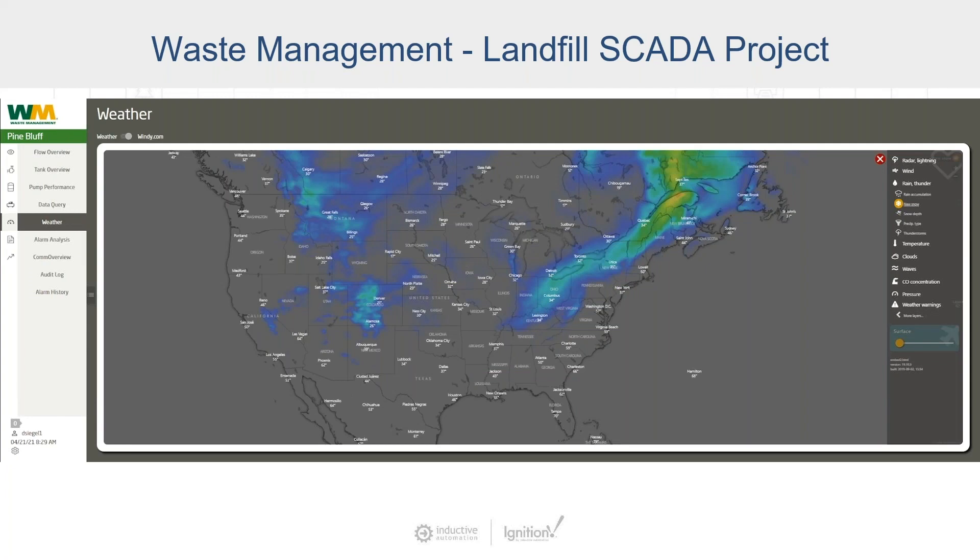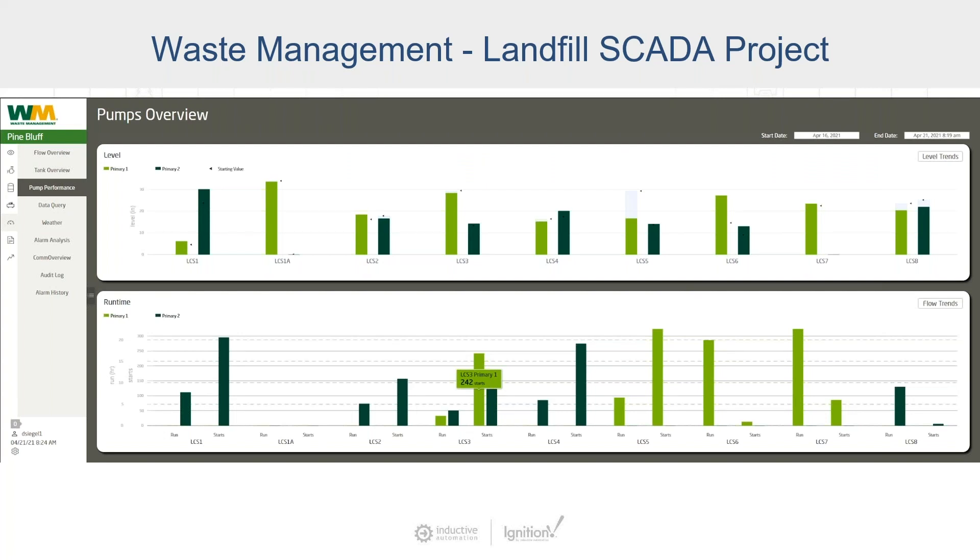The technology also gives us the ability to harness other information. For example, we're showing weather data, and weather has an immediate and large impact on landfill operations — high winds, a lot of rain, there's a safety component. The ability to add weather data to Perspective lets us provide that information from a safety perspective and even from a forecast perspective for liquid management. Here's an example of where we are allowing our operations team to see how the actual pumping system on the landfill is working, versus having that team spend hours crunching numbers. With this technology, it's no longer number crunching — it's simply collaborating and making decisions.